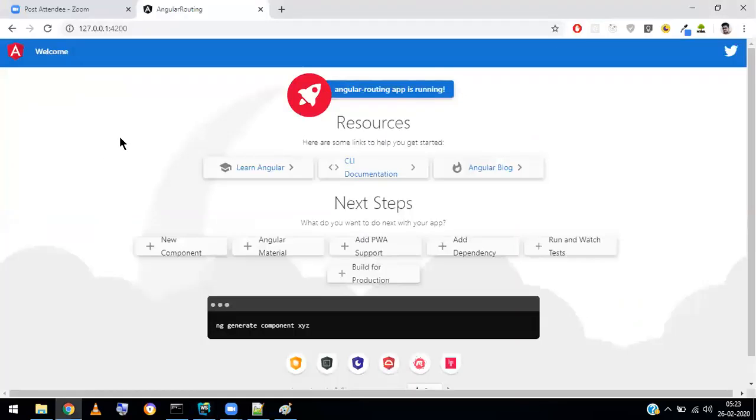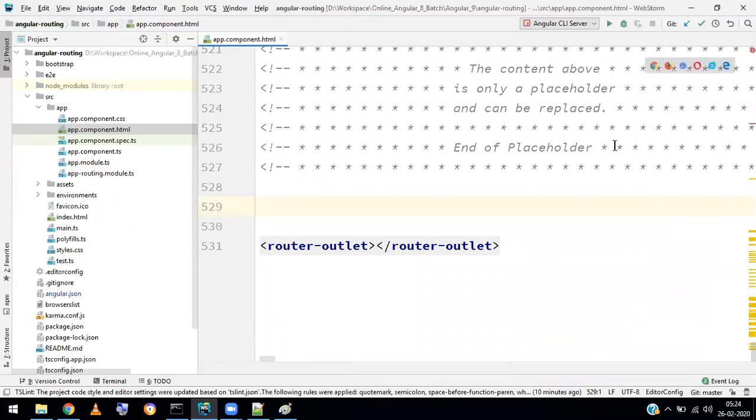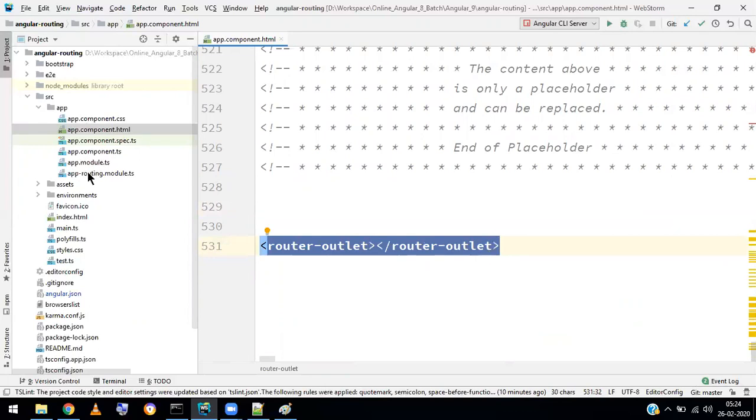So whenever you select the routing option when you create a new Angular project, you have to give Y as the routing option, right? So it will do this type of configuration. It will make this tag, and it also creates an extra file called app-routing.module.ts, and that is also configured in the app.module.ts. I'll show you.